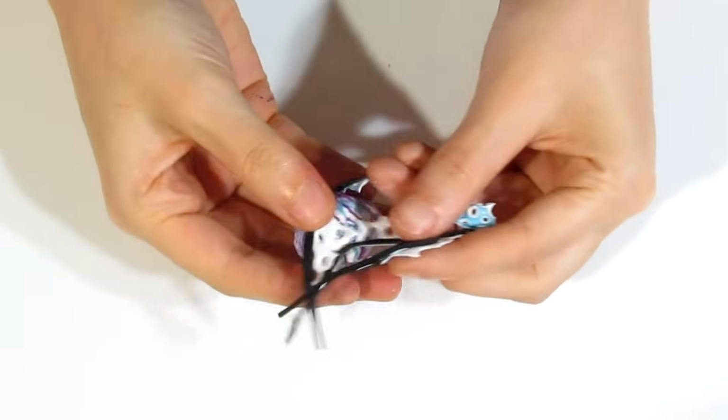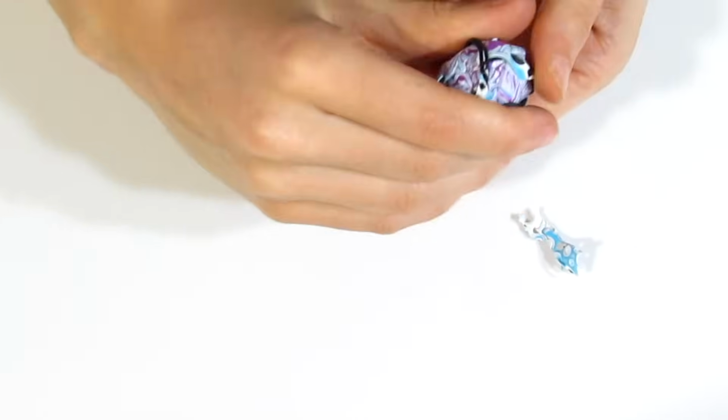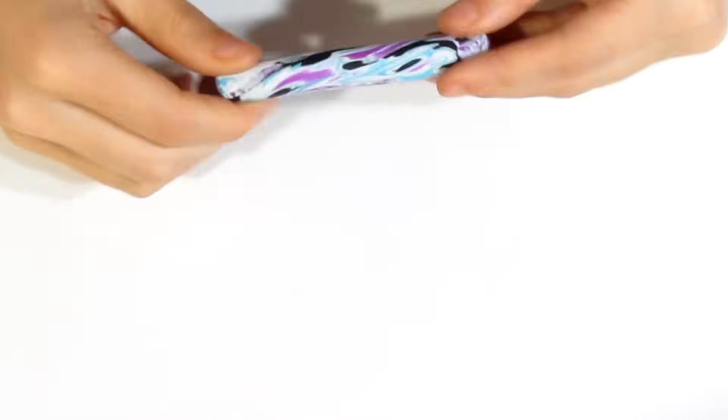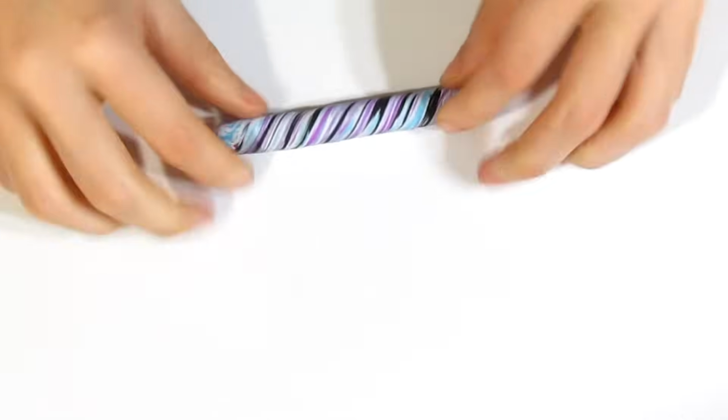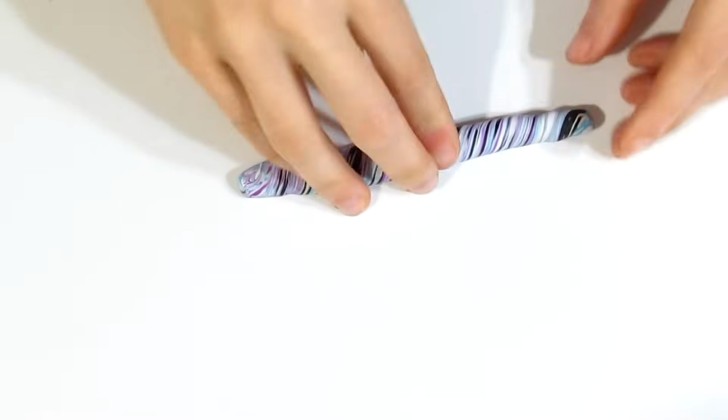So I'm just going to take that, and I want to show you one last thing with this. I'm going to do a marble this time around. So just take that in one ball, and I'm also going to just take these little scrappy pieces that I have. Okay. Roll that into a tight ball, like so. And there we go, you see you've got some black in there. I'm just going to roll it. So, and twist, and roll, and twist. And I don't want to do this too much, just enough so that we get an interesting streak effect.